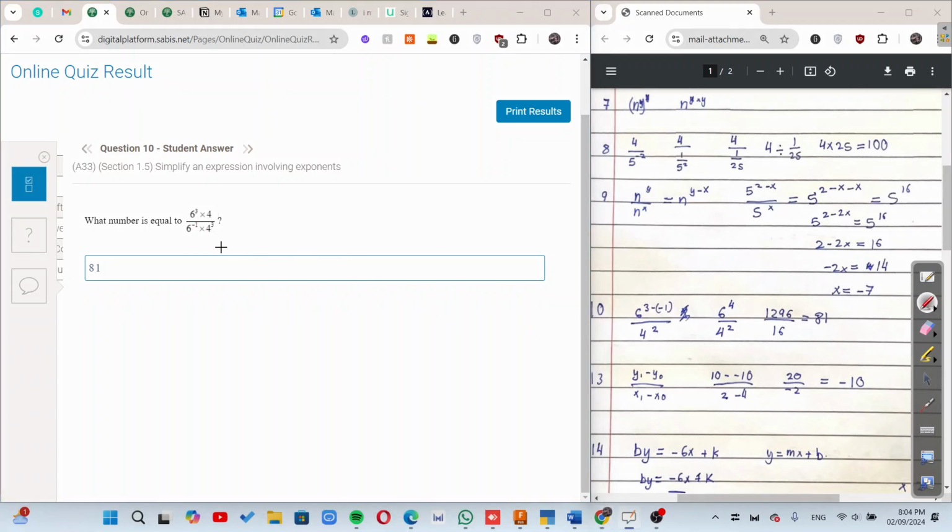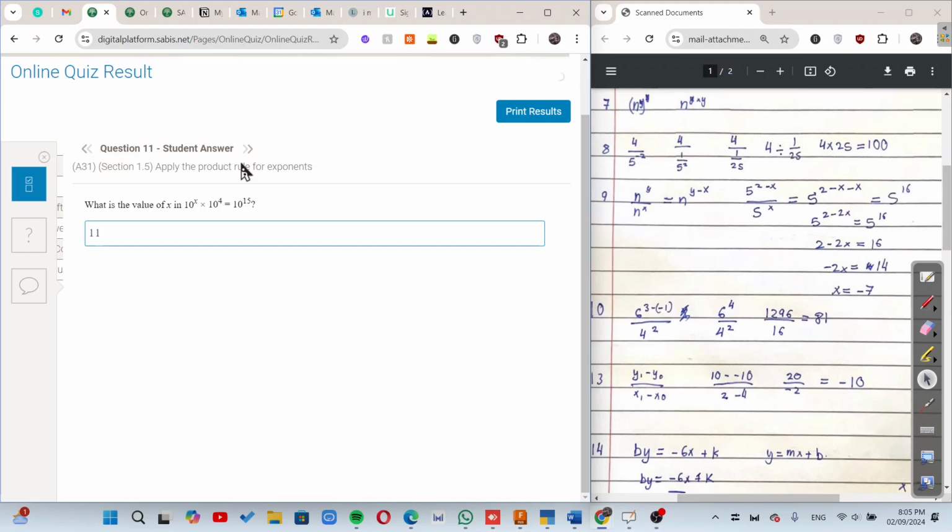You move this to the top, making it 6 to the power of 3 minus negative 1, or 3 plus 1, if you want to simplify the signs. And the 4 to the power of nothing, or like 1, is smaller than 4 to the power of 3. So you move this one down, making it 4 to the power of 3 minus 1, which is 4 to the power of 2. Now you get 6 to the power of 4 over 4 to the power of 2, which you have to multiply out. 6, you have to multiply it 4 times, it will give you this answer. And 4 times 4 equals 16. Once you divide them, you're going to get your answer to equal 81.